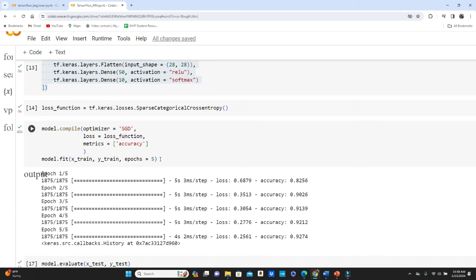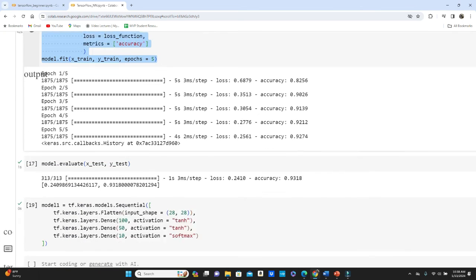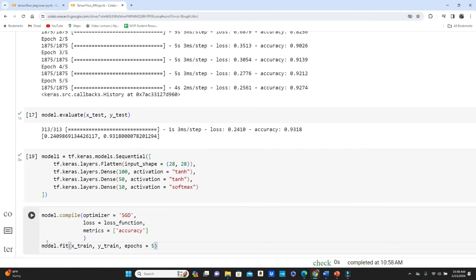Let's just copy this code so that we don't have to type again. Okay, model 1. And for the optimizer, instead of stochastic gradient descent, I will use Adam. This is one of the very popular optimizers out there. Instead of 5, you can train for 10 epochs. If you train more, sometimes it improves performance, but sometimes it can overfit as well. So you have to really do some trial and error to find how many epochs work for you.